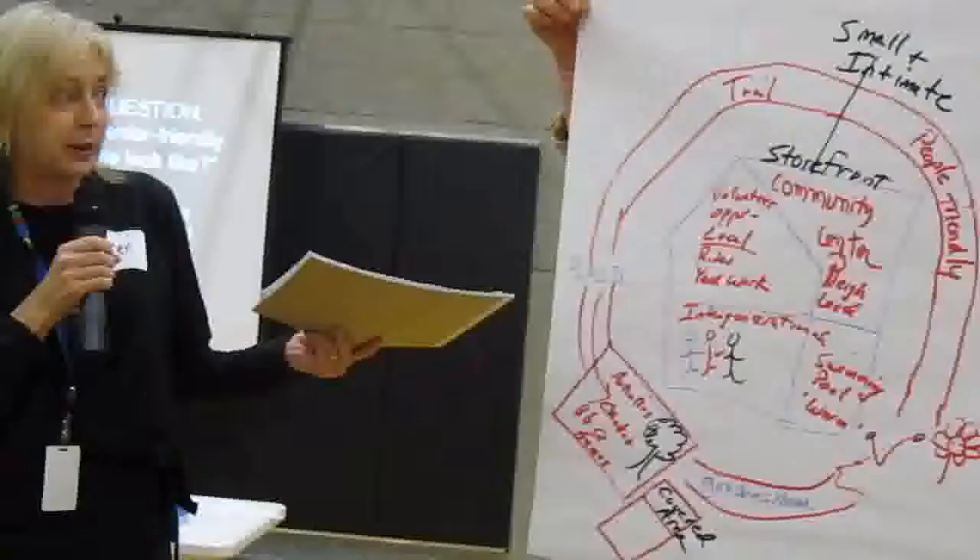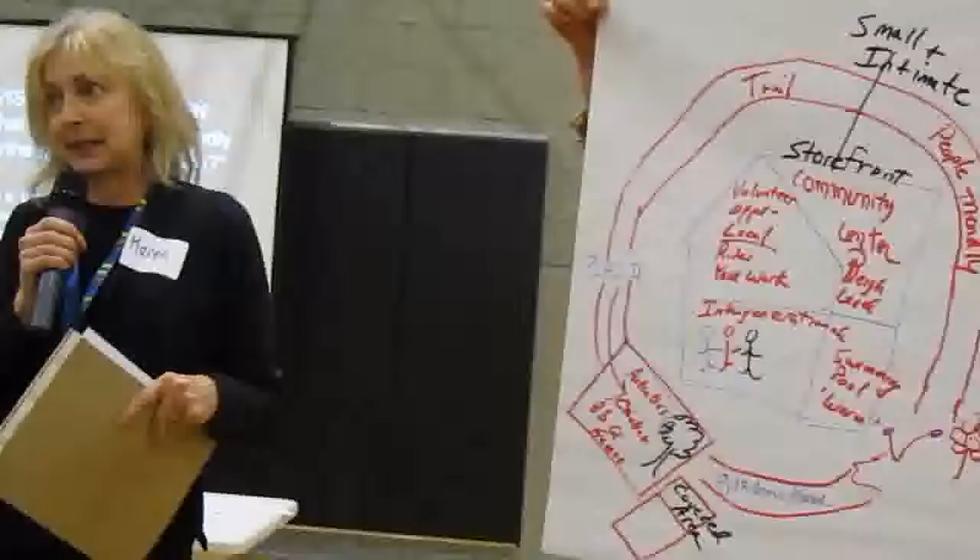A covered area, because it's not always drenched in sunshine. All sorts of things to help people stay healthy and be connected with each other — a pedestrian friendly trail, and we talked about a swimming pool. The idea is that it's truly on a people scale in the neighborhood so that connections are formed and people can participate and look out for each other. We talked about volunteer opportunities so there is some sort of system whereby people can say 'I need this chore done, I need this errand done,' and others can volunteer to help out.